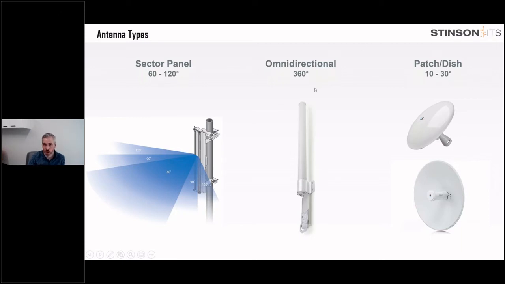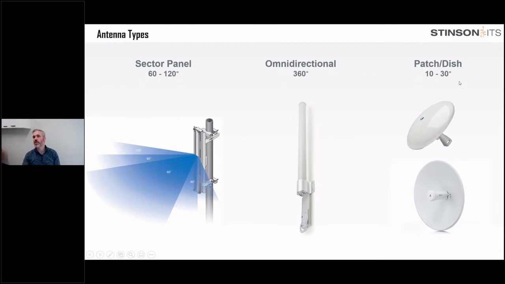Then the second antenna type is omnidirectional. This is the more traditional type that's providing 360-degree signal radiation. This again is used by access points somewhere central. If you wanted to give internet to your cottage and you wanted an external antenna that would give long distance Wi-Fi coverage for your whole property, you would use something like this. And same thing if you were deployed in traffic or somewhere else. If you have subscribers that are going to be in all sorts of directions around the antenna, then it makes sense to use a 360 omni antenna.